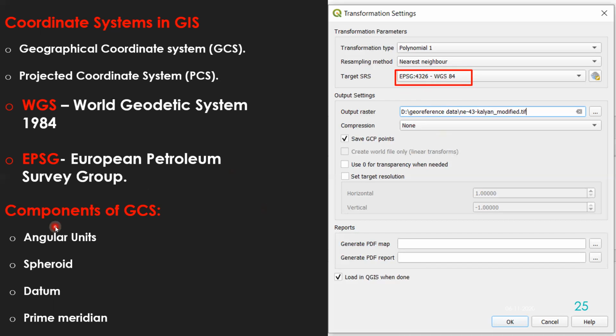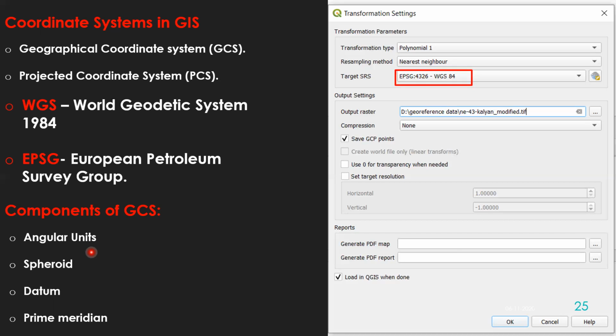Also, we have a small explanation of the components of a geographic coordinate system. In this, we have angular units, which help to measure on the spherical reference system.